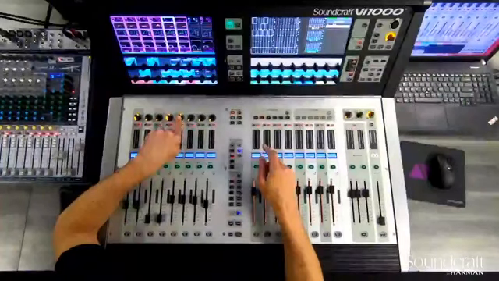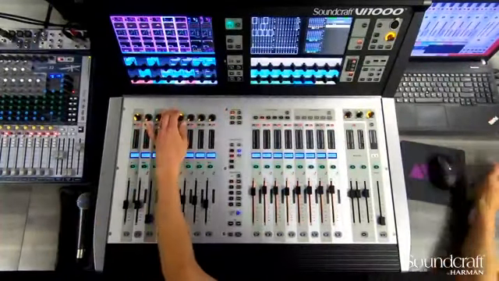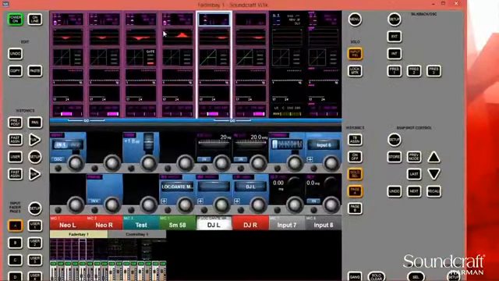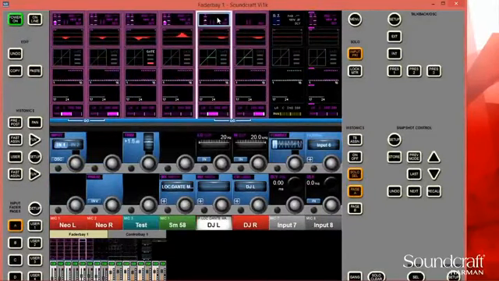When we turn this, it's trimming up and down. If you see, if I'm turning on the console now, the trim is going up and down, right?